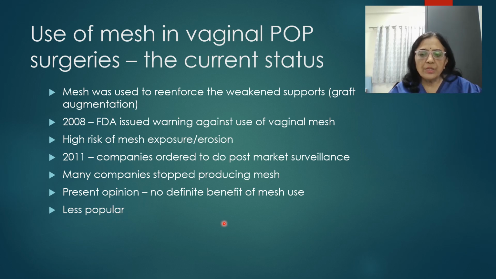Now, I want students to understand that if you are asked about the mesh, or you are writing about pelvic organ prolapse surgeries in your theory paper, this much you should be able to say. The only indication of the use of mesh, without any doubt beneficial at present for the surgeries of pelvic organ prolapse, is for abdominal sacrocolpopexy or abdominal sacrohysteropexy procedure, but not for the vaginal procedures.